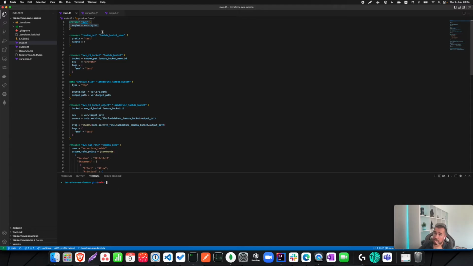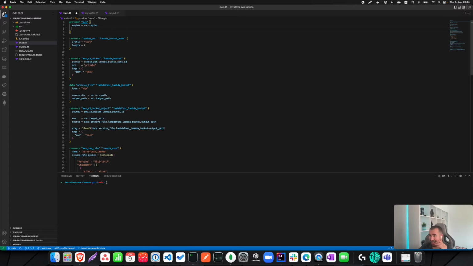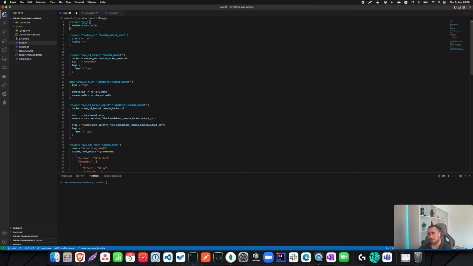Also, please never ever put the access keys here. That is a recipe for disaster. Just put them either in your environment variables or use Terraform Cloud, as I'm going to be using today. So that is our provider.